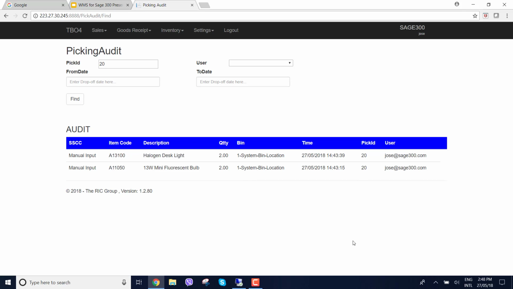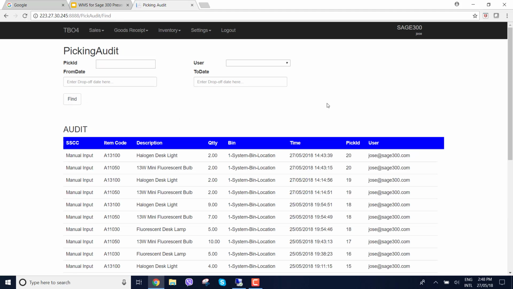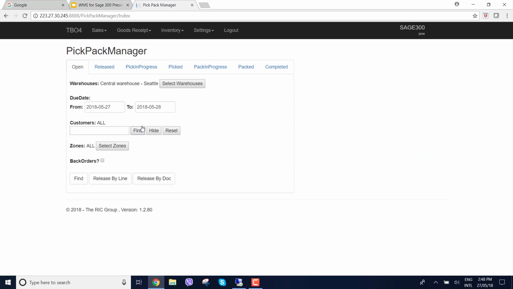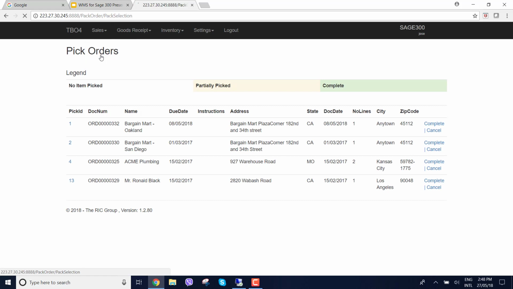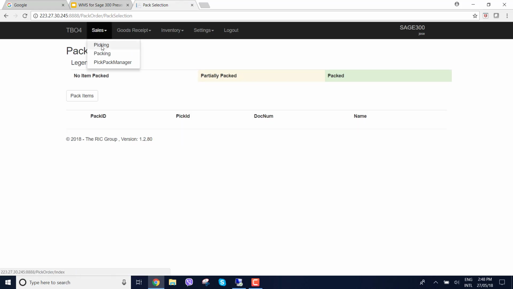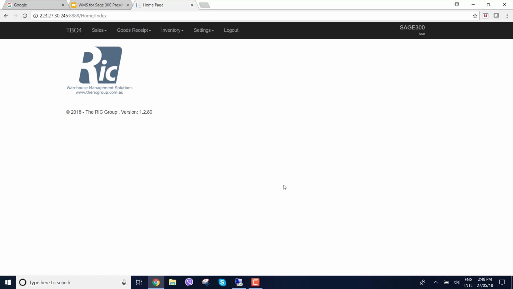So from the audit, I can actually go in a little bit further to that and say, I want to use KPIs, and now I want to use actual information from the database to go and use dashboards and reports in Power BI and business intelligence tools as well. So just going back here, Pick Pack Manager, we release the sales orders, and then using the picking screen, we can go and pick the orders, and then we can go and pack the orders. Now there's different combinations, but we can do just picking, or we can do pick and pack, and you know that normally happens in the configuration side of things.